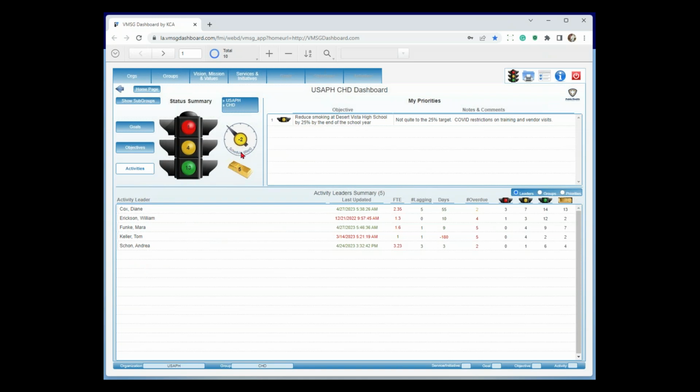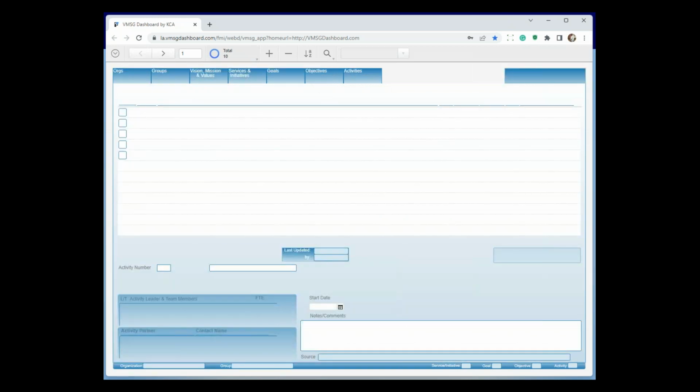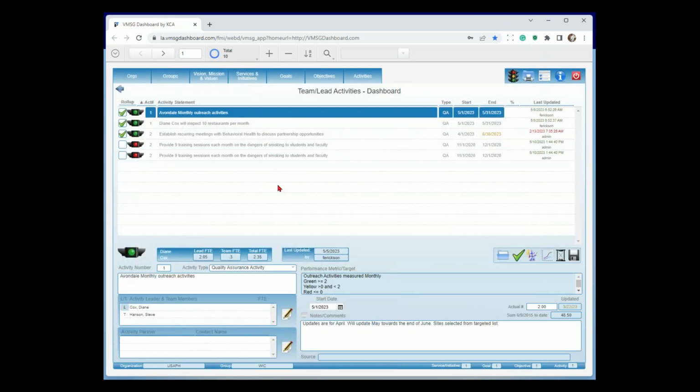My second, Fred, yes. Can I just interrupt for a second? Yes. Can you actually click on any of those numbers, the days, the lagging, and that tells you the tasks that they are behind, or did you say yeah, you can or yes, you can't? So if I wanted to look at Diane's 5 lagging activities, I'll click on that, and it'll take me to those 5 activities that are on my schedule. Great. Thank you. The nice thing is everything is clickable so that you don't have to go looking for the information. It's right there for you.